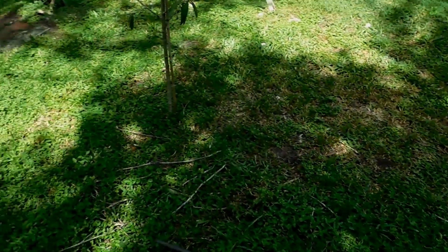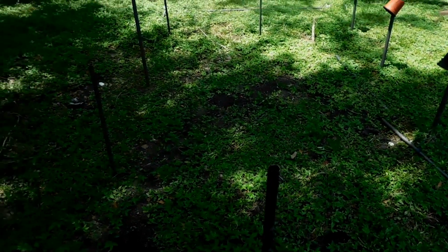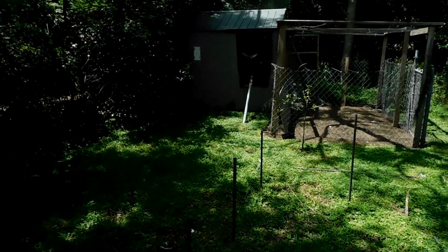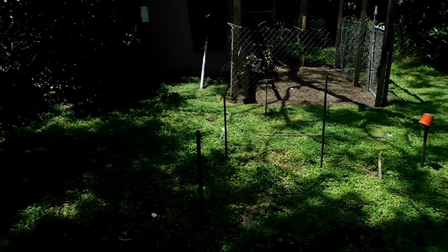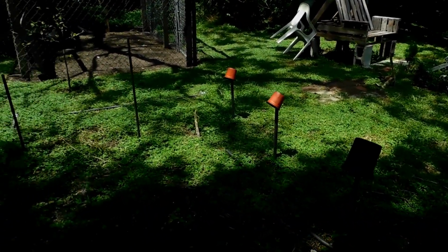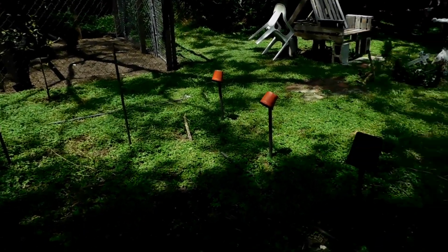Make an opening. And then I'm going to toss a couple chickens in here. The chickens will eat all the grass, and when they poo, they will enrich the soil. So the bird netting is just to keep the hawks from getting my birds. Otherwise, they'd be all over the yard. So I will be back in a few moments and see if I can get this thing to actually work.